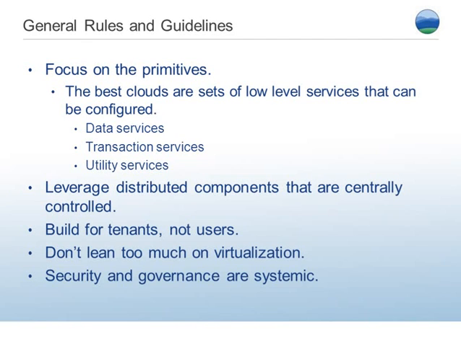The best clouds are sets of low-level services that can be configured. Data services, transactional services, utility services. So it's a SOA thing. Leverage distributed components that are centrally controlled. Build for tenants, not users. That's a big thing. These aren't multi-user systems, they're multi-tenant systems, and the architectures are different in how you do both. Don't lean too much on virtualization, as we mentioned earlier, and security and governance, as I can't say enough, are systemic.